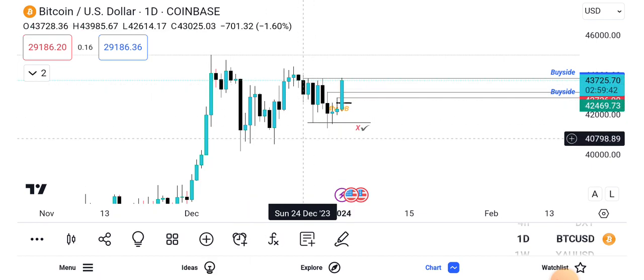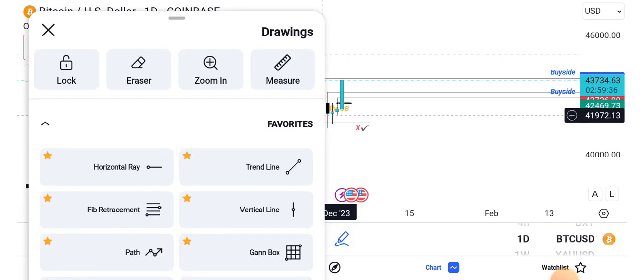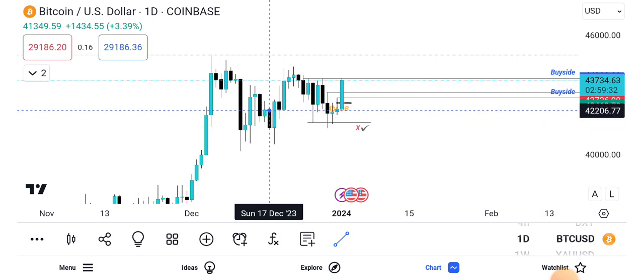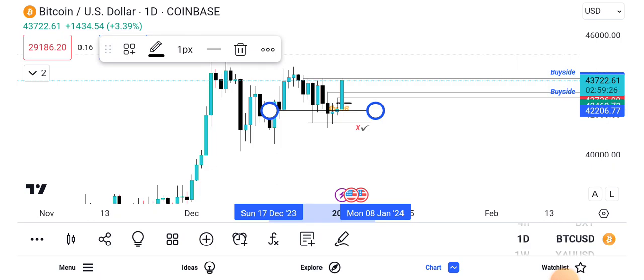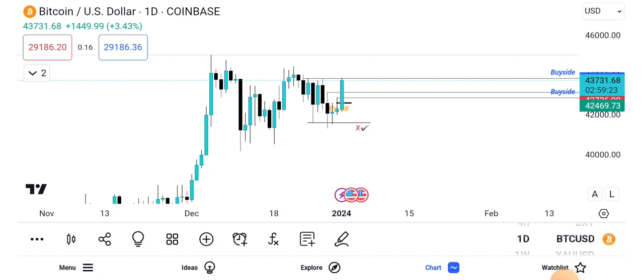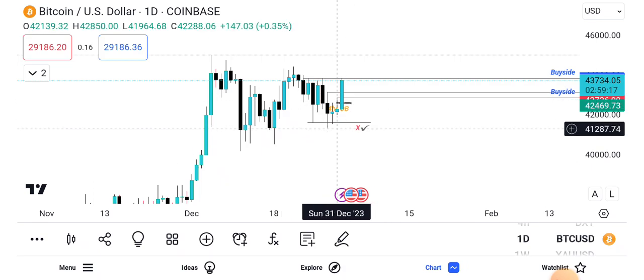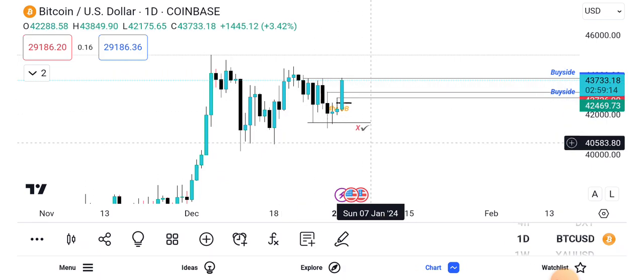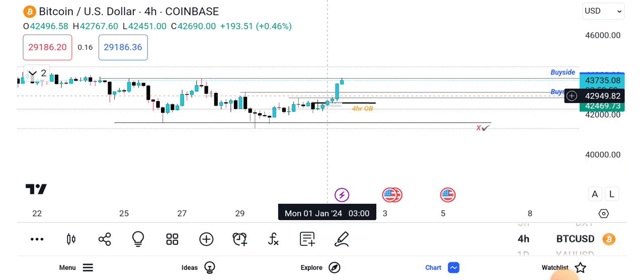So after I had spotted that, I also noted how these candles were respecting this order block over here, this down close candle. So they were closing above the consequent encroachment of this daily order block, right? So we can see the reaction of it. We had these other candles, so I saw some bullish momentum that I had to confirm from the lower time frames, whether we can get the market structure shift to confirm to us that we are bullish. So what I did, I dropped that to the lower time frames.